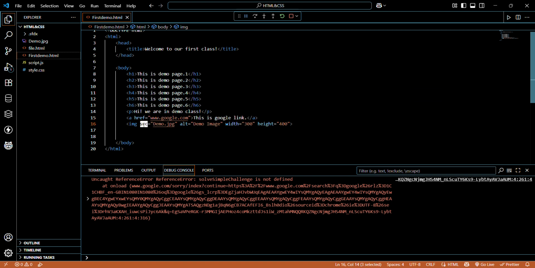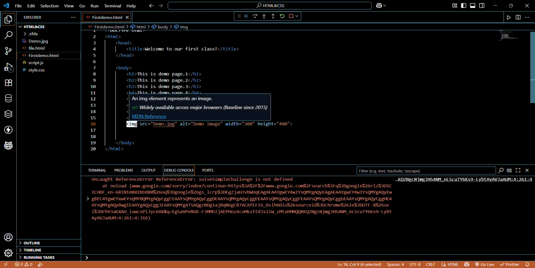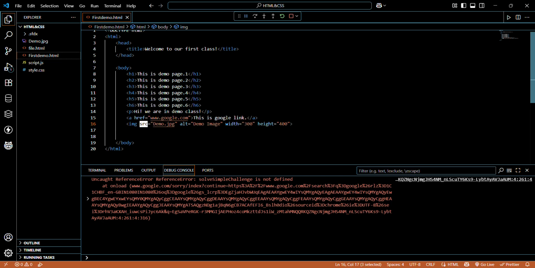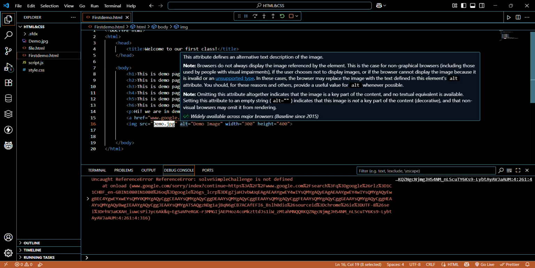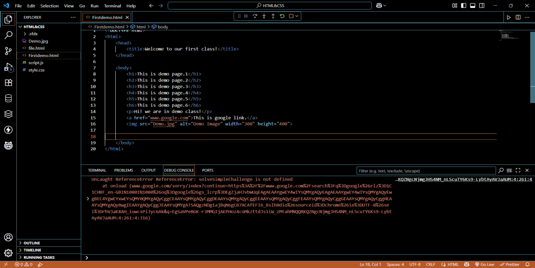And here src is also an attribute, because img is the tag, but inside it, by using the source, we give some external things. So alt, source, these types of things are basically attributes.